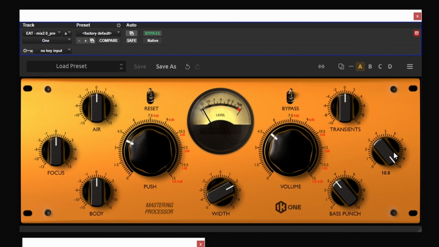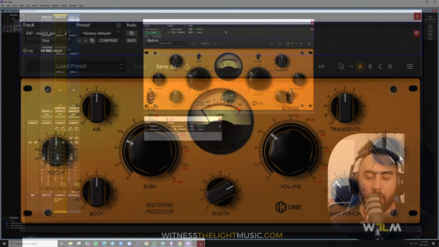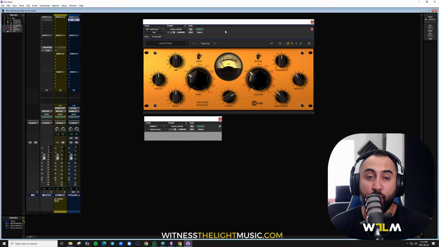Yeah, you can definitely hear it saturated a lot more, kind of just harmonically wakes things up. All right, if we're gonna take a look now at the push, the big knobs in the center, the push and the volume. Push is going to be a gentle compression. You're gonna hear it squeeze the sound, and it's gonna sound nice and compressed. Let me show you what that does.